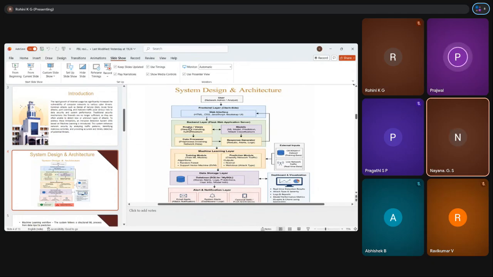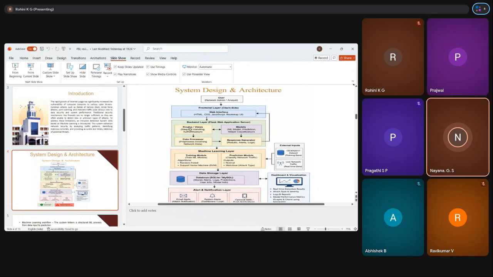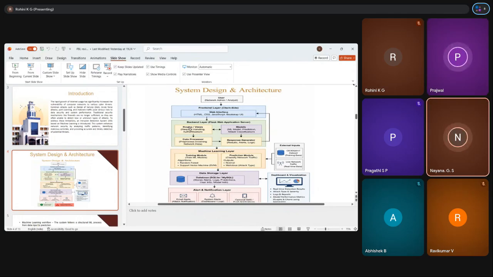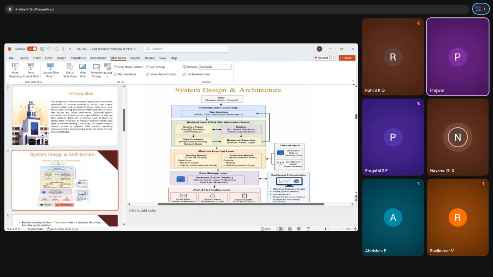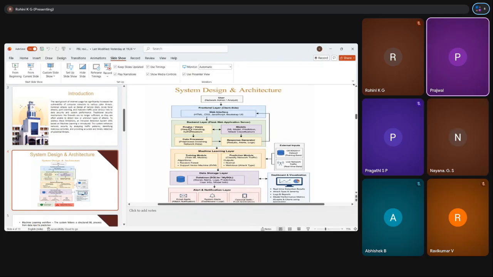Prajwal, can you explain that backend layer diagram once again, where you are used to connect the models? It handles, ma'am, application logic using Flask web server. What does the Flask server include? Flask web server, ma'am.